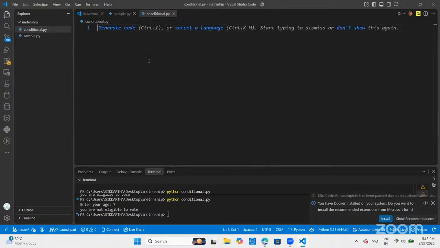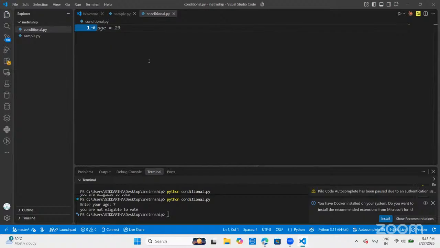We have multiple conditions also. For each condition, we have a different type of grade. First, we will write the program and go through it thoroughly. First, we will take a variable called marks. Based on our marks, our grade will depend.